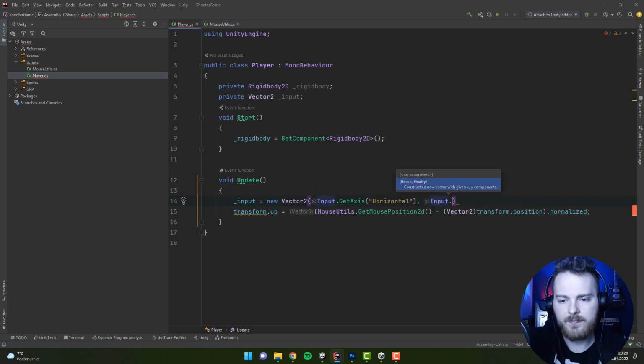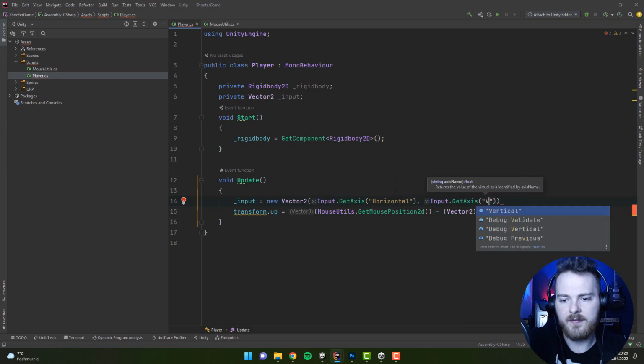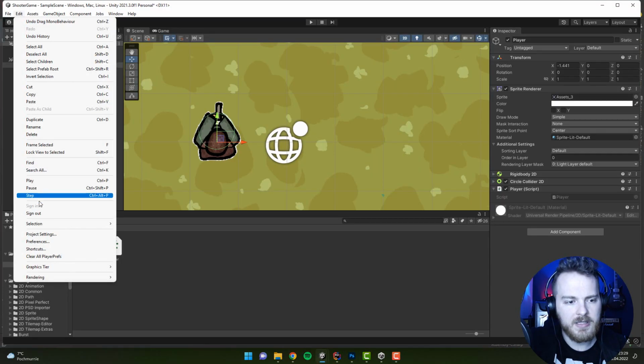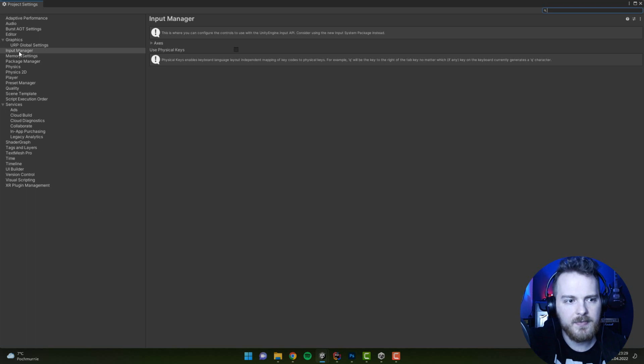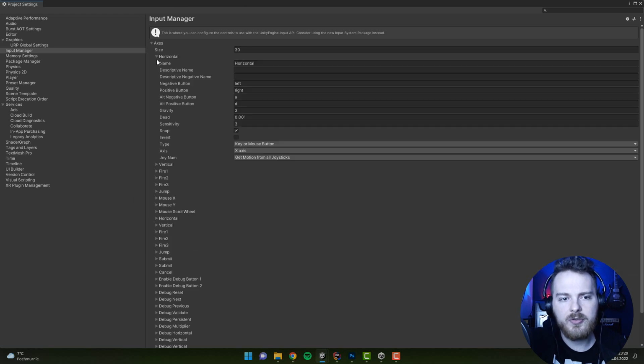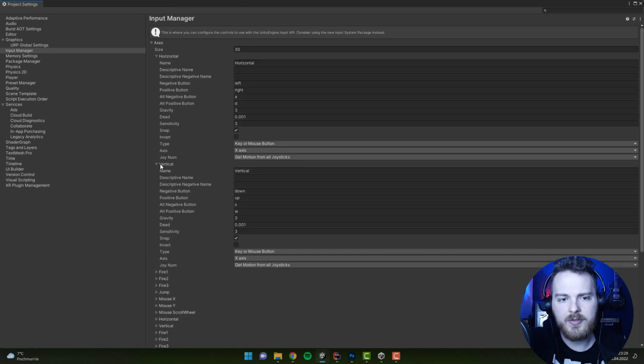and get axis vertical. So basically what get axis does, it searches in the input manager. Here we have information about all the buttons, right? So for example, here we have horizontal and vertical axis. And this is basically information about continuous input in a certain direction.